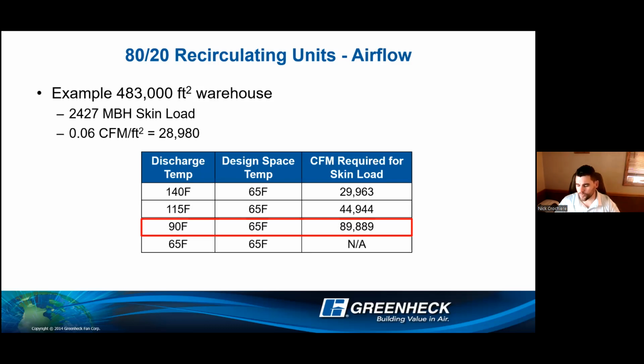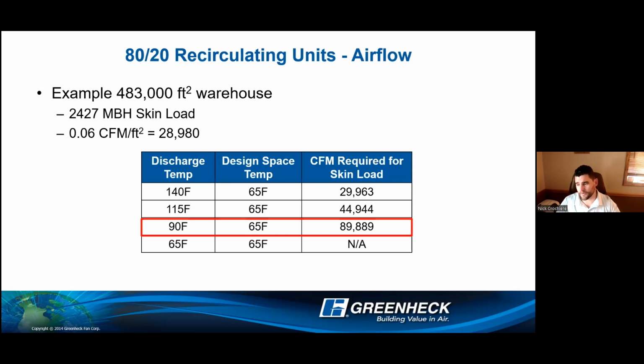So there's no good way of getting those 140-degree or higher temperatures, because you would have to heat that 20% of the air so hot to then mix and get the 140. It's just not possible. It would be overheating the burner, overheating the top of the control cabinet, trying to mix it in. That's why the max discharge temp on a recirc or an 80-20 unit is going to be either 100 or 110, where 100% outdoor air is the 140. That's the reason, and that's the difference there.